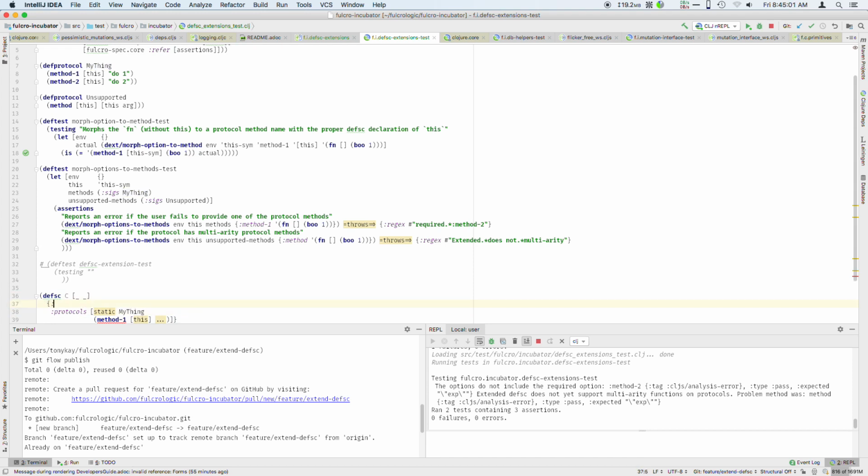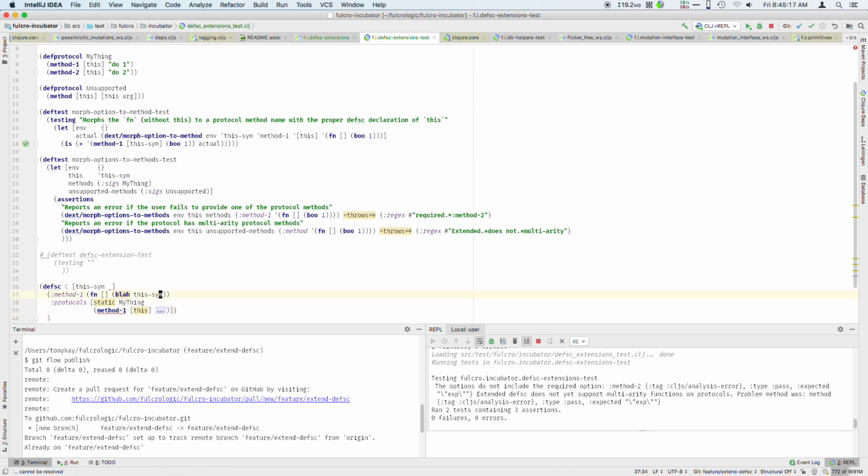But what if you just wanted to be able to say method 1 and use this symbol that was already up here implicitly, that sort of thing. That would need to be rewritten from what you've written there. And of course this one's not assuming static on this particular protocol because I'm using this. But have that no-arg method rewritten to the appropriate protocol thing, just matching the keyword to a method symbol, and then inserting the required single argument for this.